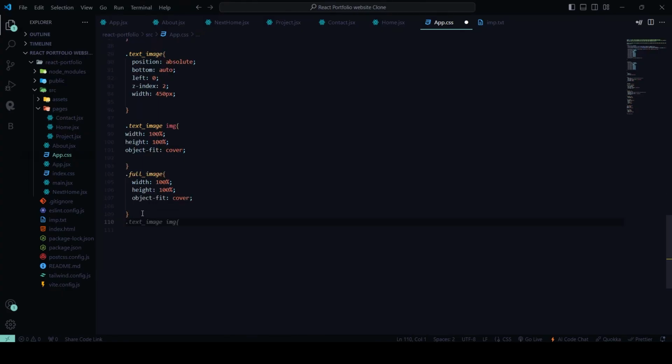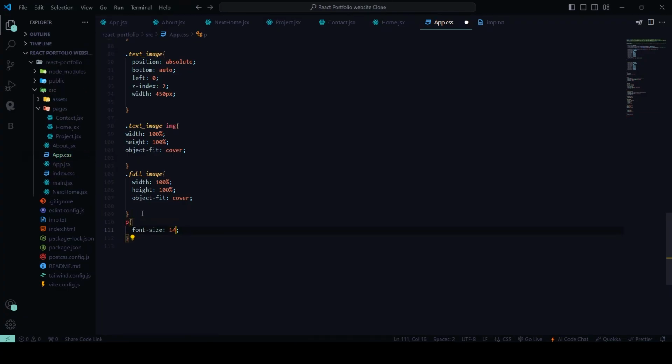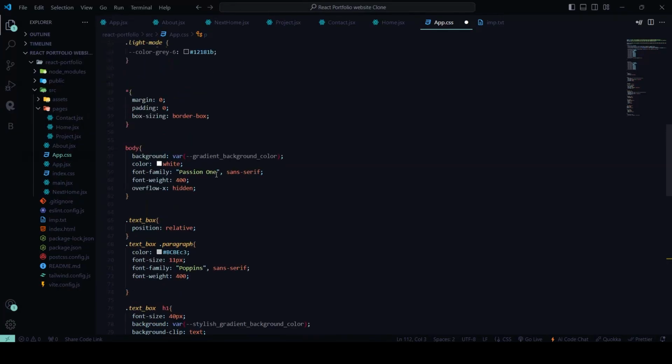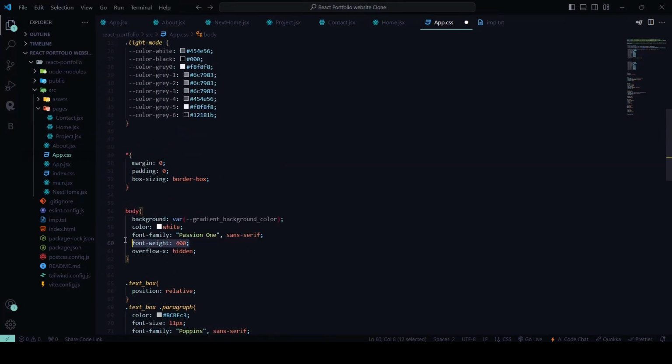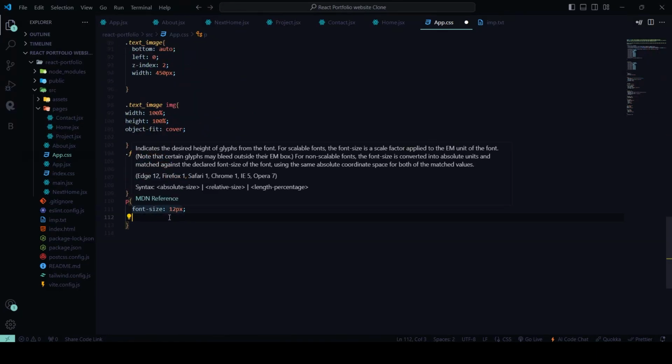Now let's style our p tag. Write font size 14 pixels, or write 12 pixels. Now come here and copy this code and paste it here.